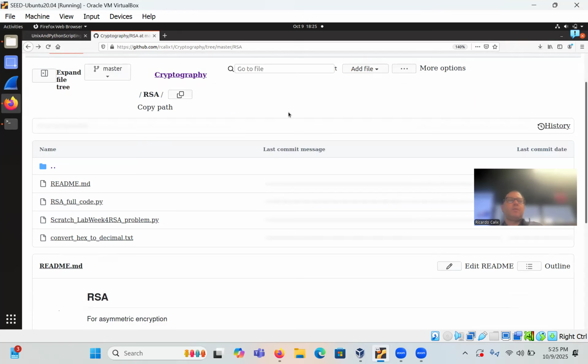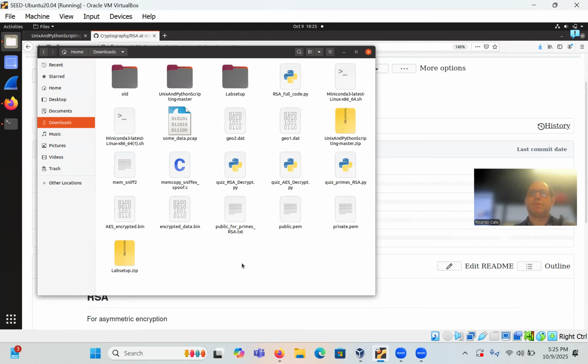Save. Okay, so let's go to downloads. RSA full code. So we would have to navigate to that.